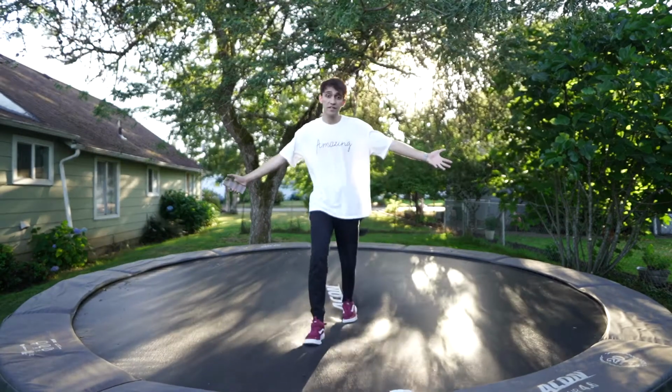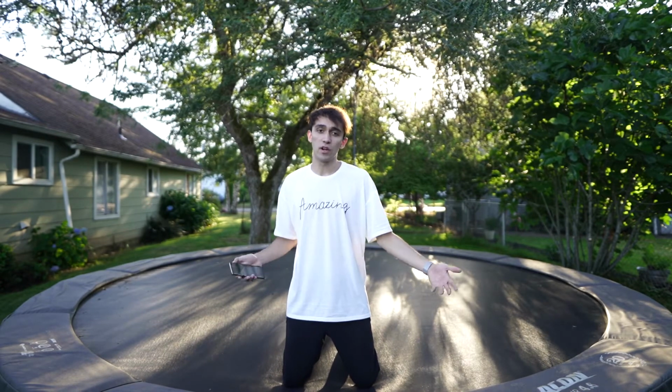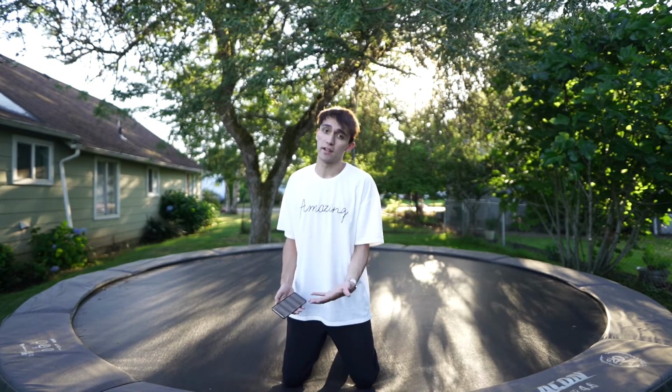Low, you know? So the reason that this works is because your mind knows that you don't have as much time to twist in the air. So you subconsciously figure out a way to spin faster without even really thinking about it.